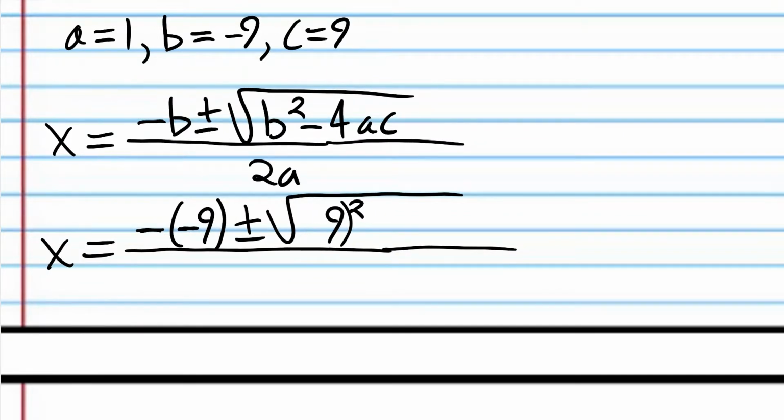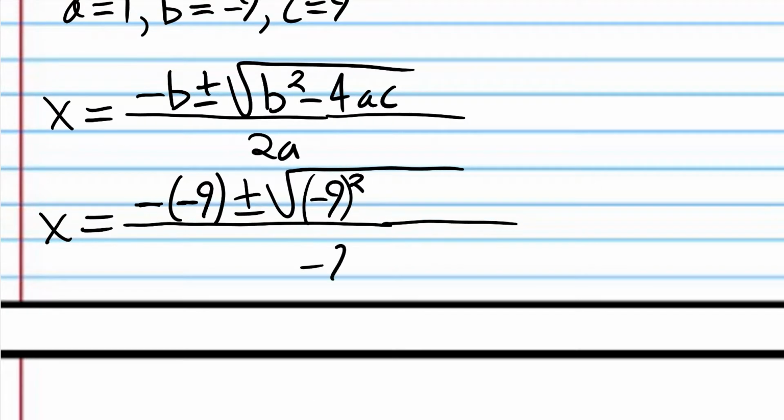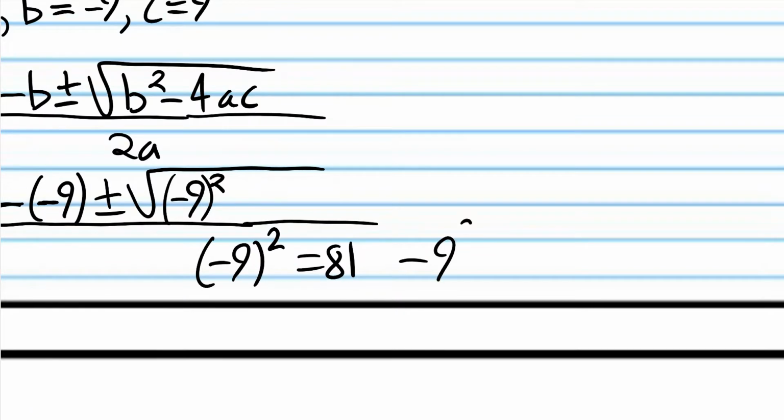And I know a lot of students don't want to do that. They say, well, I don't understand. Why do I have to do that? Well, because you're multiplying b times itself, all right, to get a positive 81. Negative 9 squared with parentheses means positive 81. That's what we want. But if you write negative 9 squared without parentheses, that actually equals negative 81. That's not correct. You're not using the right notation.